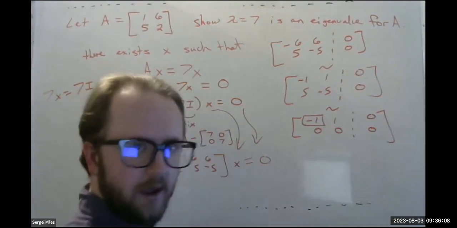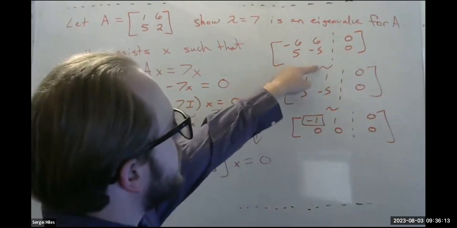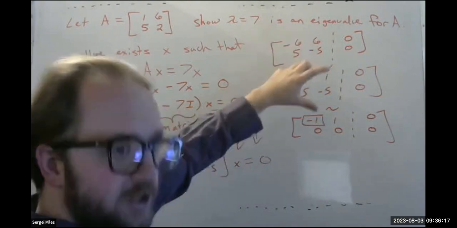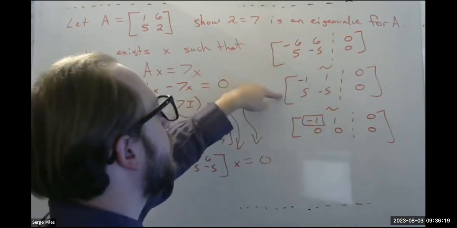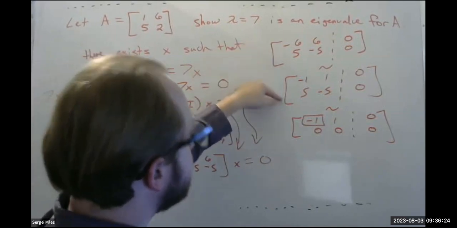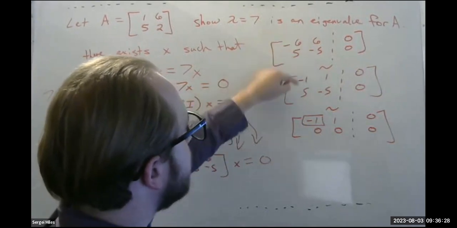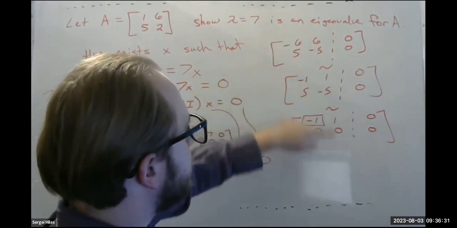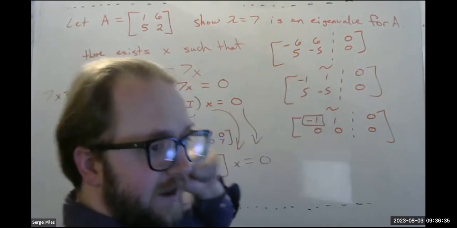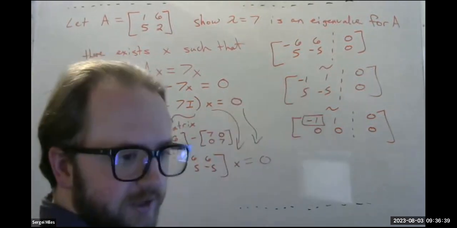Oh, and also, I don't recall if I ever explained the notation before. Whenever I do this little squiggly line between matrices, that means this is a reduction step. These two are row equivalent because I did a row reduction step to go from this matrix to this matrix. This is just saying that this matrix reduces to this matrix, reduces to this matrix, right? That's all this little squiggly line symbol means. So I hadn't explained it yet. Okay, you can also see this notation is used in the textbook.